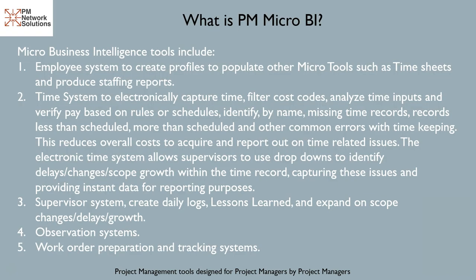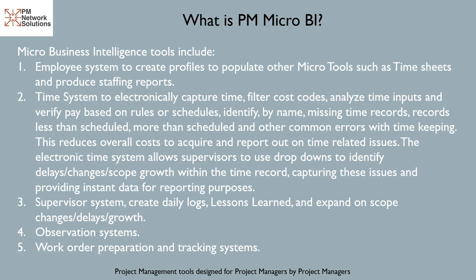Micro business intelligence tools include Employee System to create profiles to populate other micro tools such as timesheets and produce staffing reports. Time System to electronically capture time, filter cost codes, analyze time inputs, and verify pay based on rules or schedules. Identify by name, missing time records, records less than scheduled, more than scheduled, and other common errors with timekeeping. This reduces overall costs to acquire and report out on time related issues.